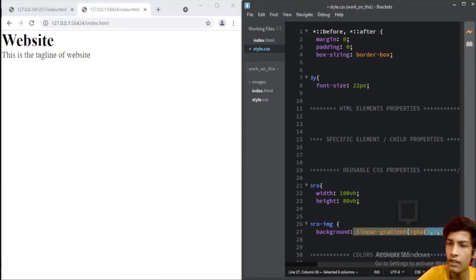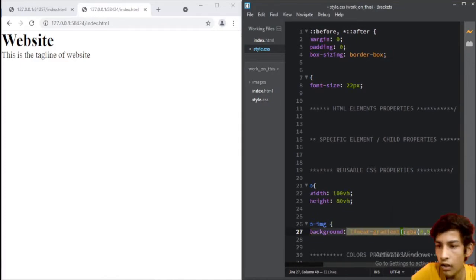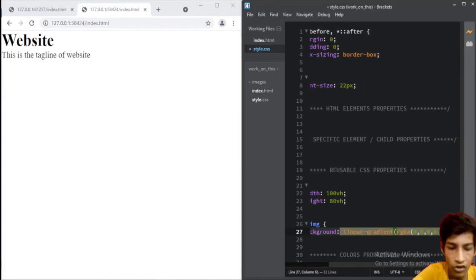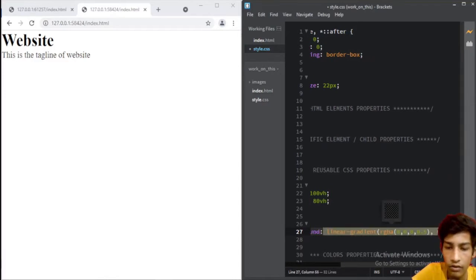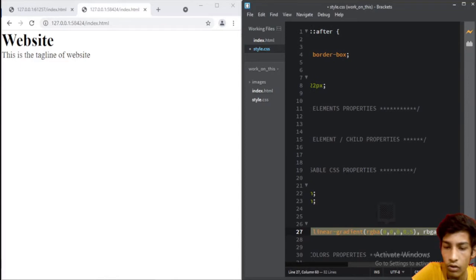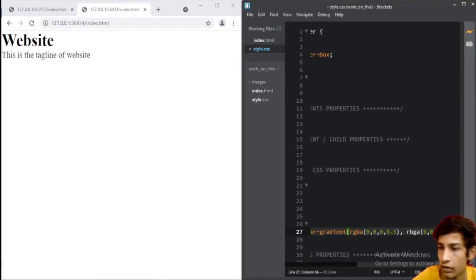So you can see it will look like this. Next we will add another color, RGBA, and it will also be a black color. 0, 0, 0, 0.5 of same opacity.